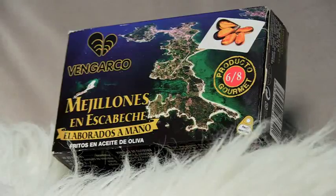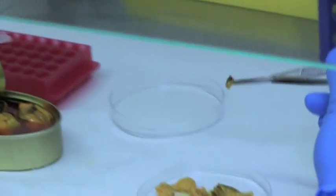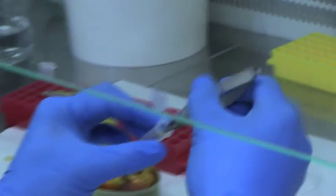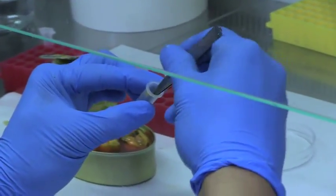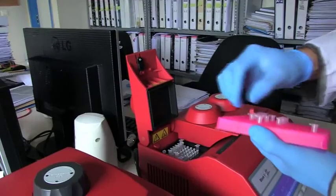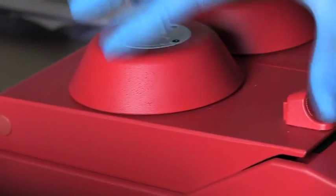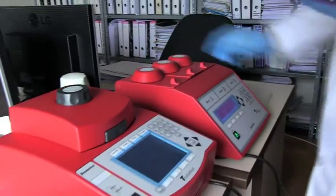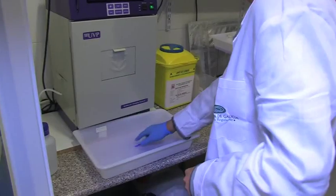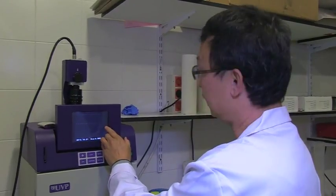In order to guarantee the quality of the AOP Galician mussels, it is necessary to fight against illegal frauds on the origin of the product, which is farmed on every continent. This is why the Committee for the Regulation of the Galician Mussel organizes its own DNA analysis to identify where the mussels sold under the AOP label come from. This is done to prevent any consumer's food confidence loss, as has happened in Europe over the recent years. This sample is not from here.